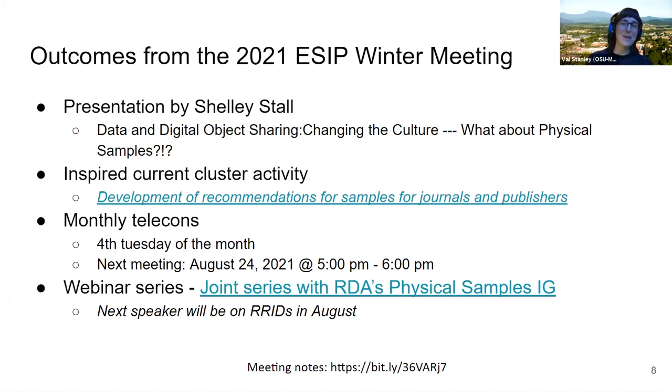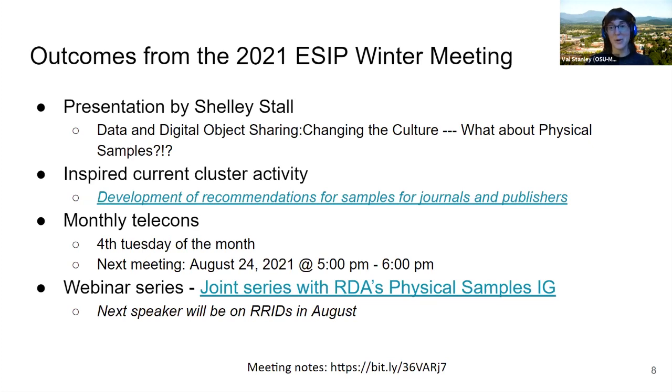At the winter meeting just a couple months ago, we had Shelley Stahl, who's joined us today, I see, give a little presentation to talk about FAIR data for physical samples. And she gave us some ideas and inspired our first task and cluster activity, which we are here today to work on, the development of recommendations for samples for journals and publishers.